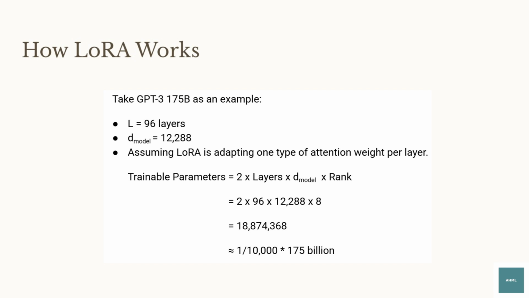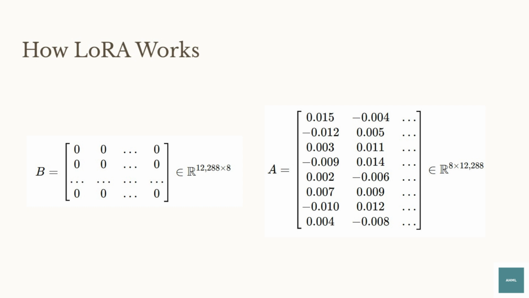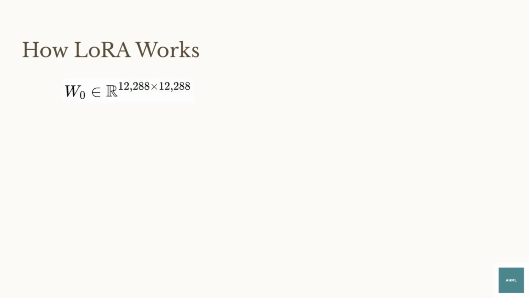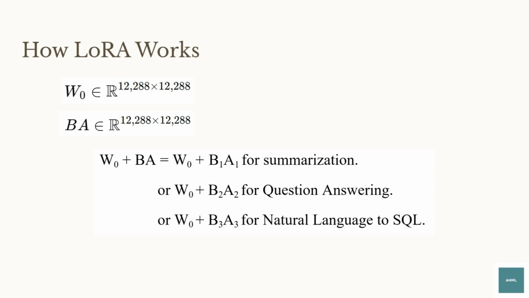To stabilize training, LoRA initializes A with normal distribution and 0 for B, so BA is 0 at the beginning of training. B and A are then updated through backpropagation during fine-tuning. Because the pre-trained weights and BA share the same shape, it's easy to attach or detach BA without modifying the original weights. This allows us to maintain different BA modules for different downstream tasks. When switching between tasks, we simply subtract the current BA and add a new BA to the original weights without introducing any additional inference latency.